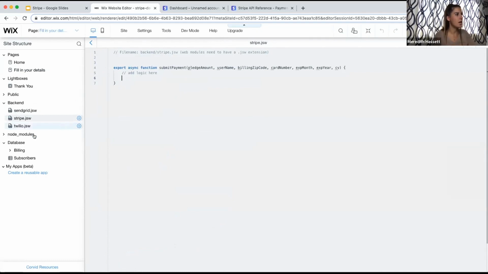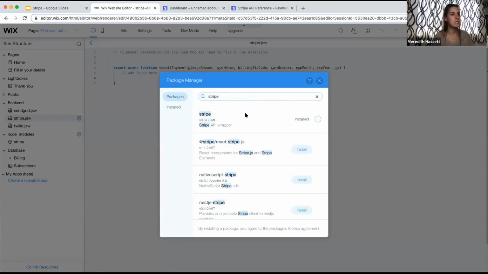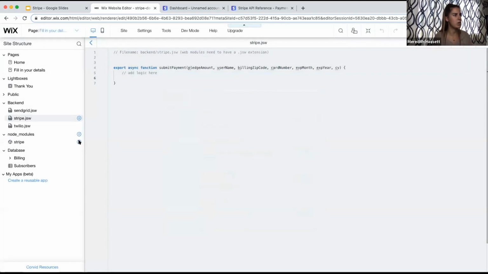Apologies for that. So the first thing we need to do is make sure the Stripe module is installed. I already have it installed here, but if you don't already have it installed, what you want to do is install a new package. This will bring up the NPM package manager. So instead of having to do this in your CLI, you can do this here in our GUI, and we can search for that package. I can see that it's already installed here, so I don't have anything else to do, but you are able to manage it, whether you need to get the latest version or uninstall it as well. So if I go over here, I'm able to uninstall this as well.